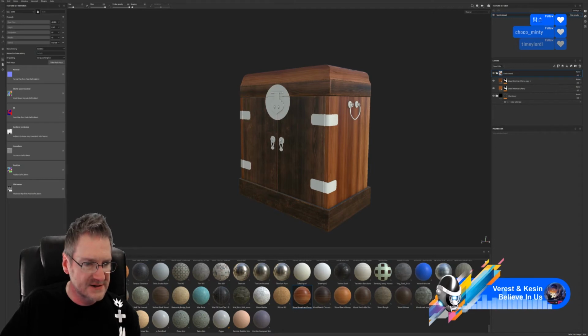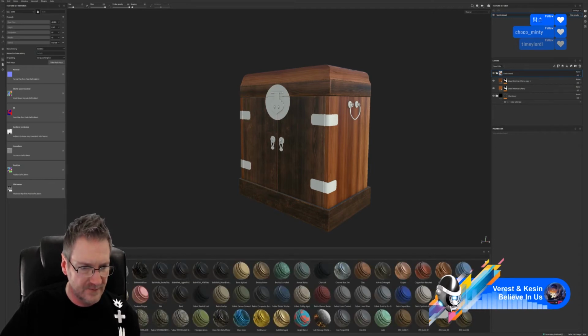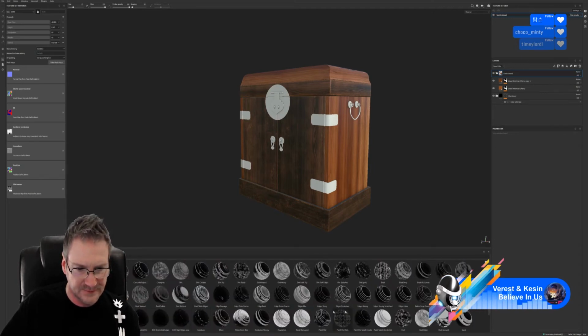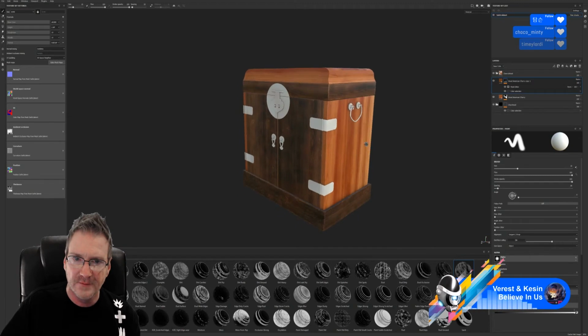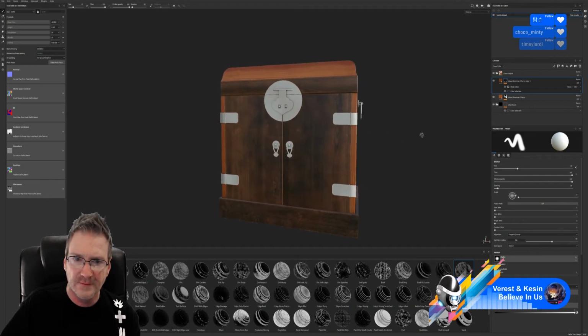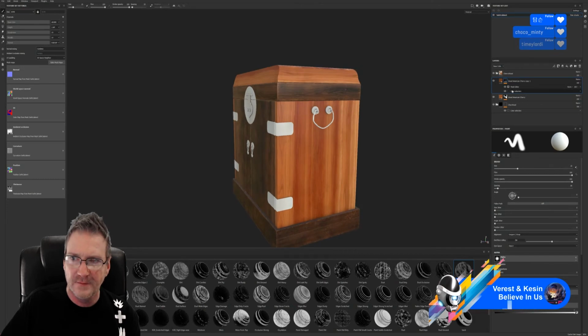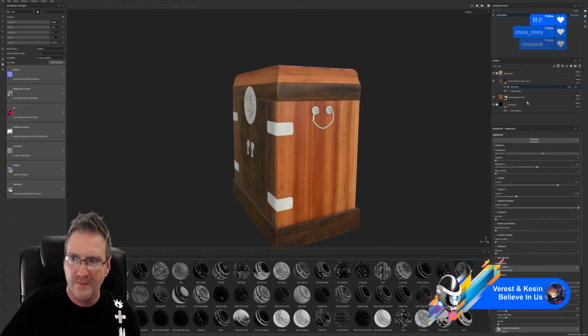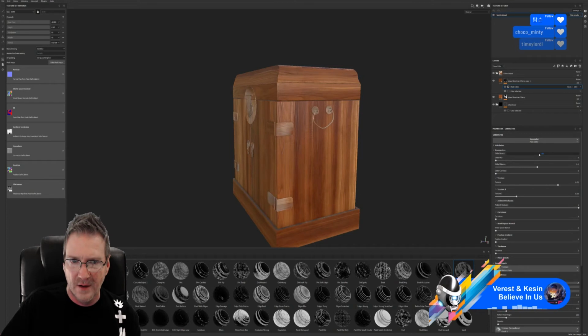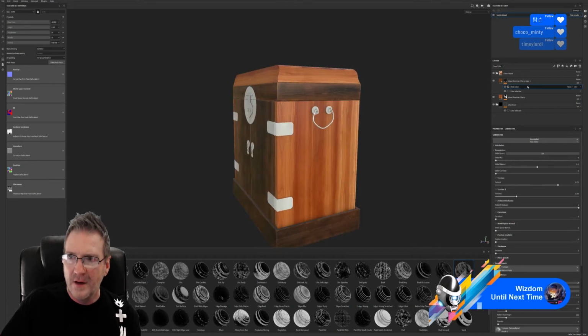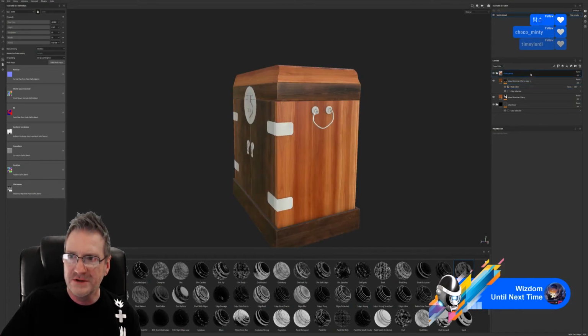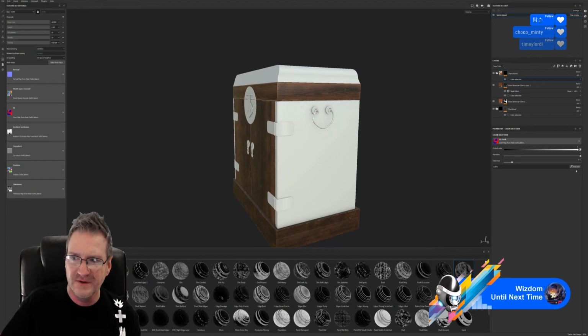Let's find a smart mask again. We want to mask by color selection for the group.